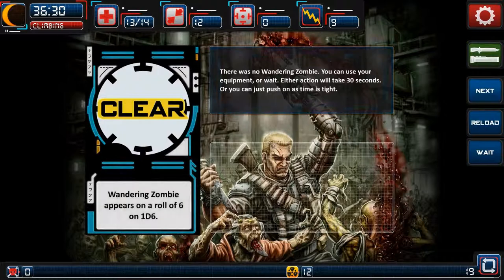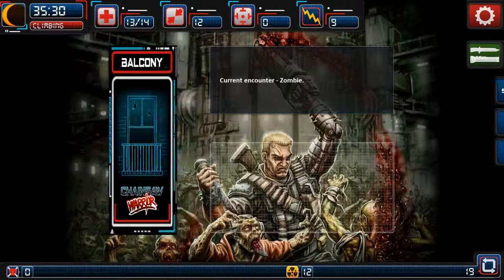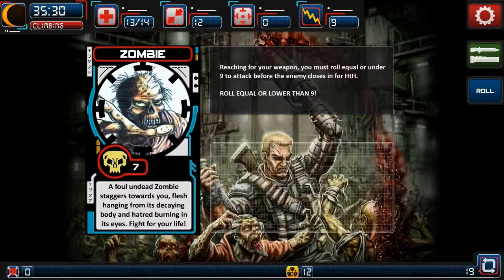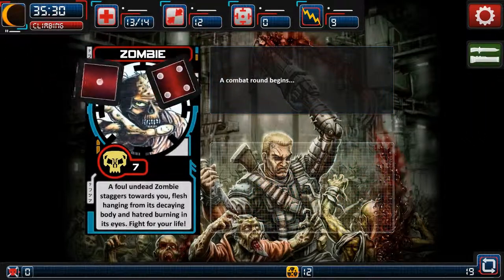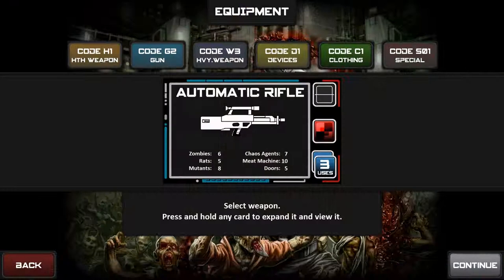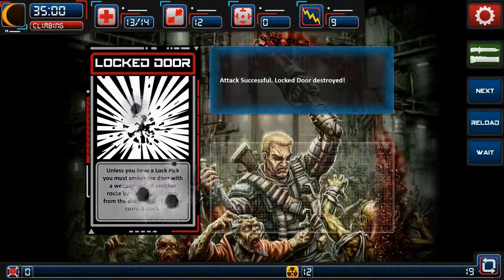Clear. No wandering zombie. Empty. A zombie. My hand-to-hand's still pretty good without the Stunux. But I've got a reload of this now, so I'm going to go ahead and try to shoot him. Didn't work. And he still can't win, even if I can't use my stun axe. A trap. It's a locked door, so shoot it. And we got it.